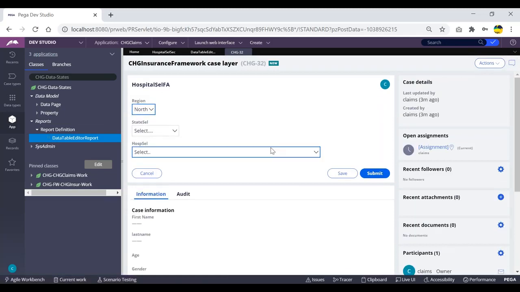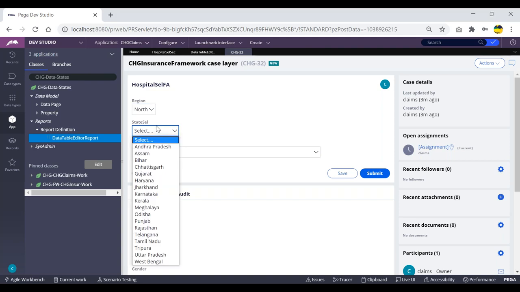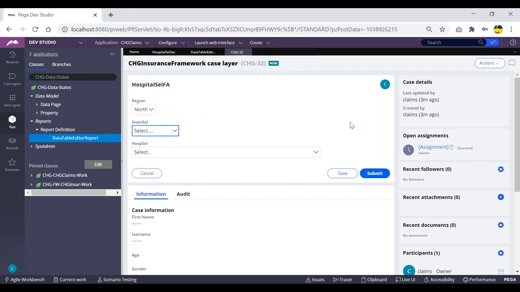My expectation here is, whenever I refresh this, flow action will be loaded. This particular control has to be loaded initially. Source will be loaded. Source has to execute the report definition, which is already created. I mean, the report definition has already executed, it has already interacted with the database, it already has data ready on the page, and it can use it. The same thing for here also.